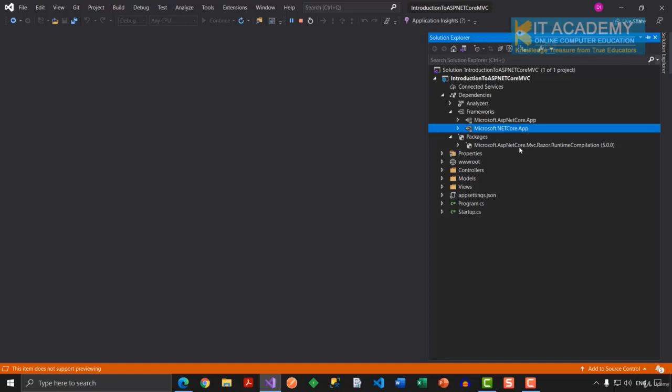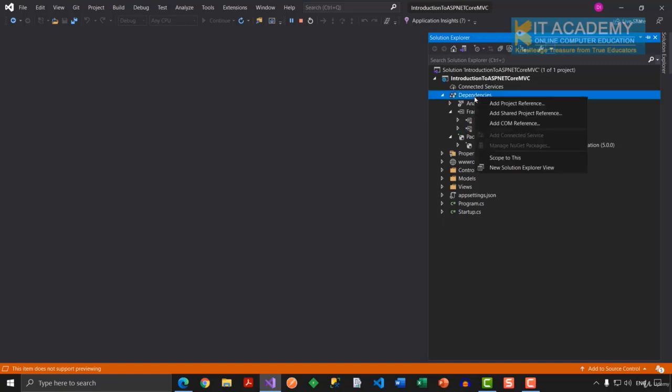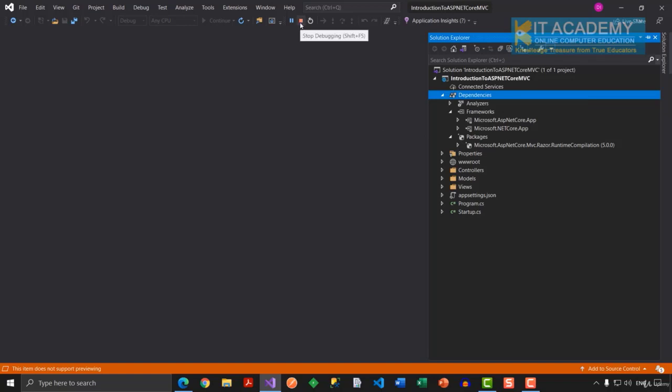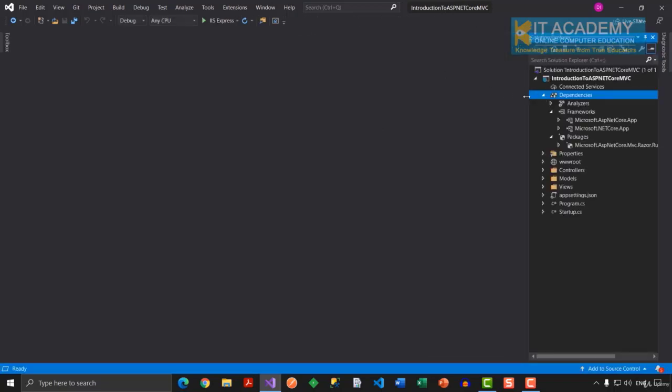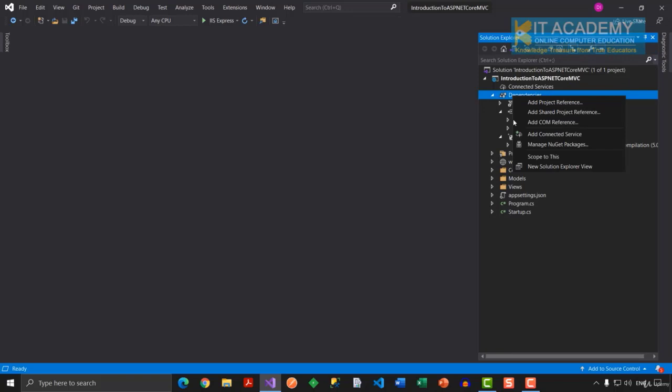Now, currently we only have one NuGet package added to this solution. What if you want to have something else? Yes, you can right click on the dependencies, and then you can, okay, let me stop the execution of the solution before I try to add some NuGet packages.